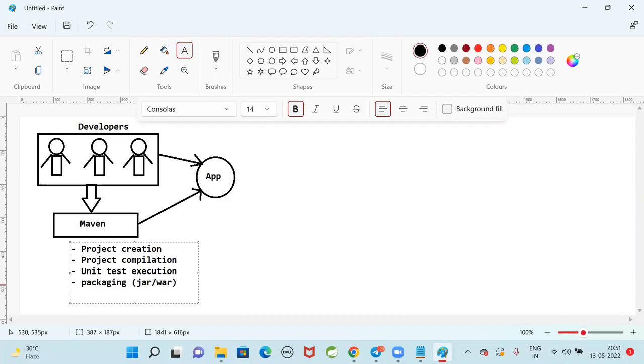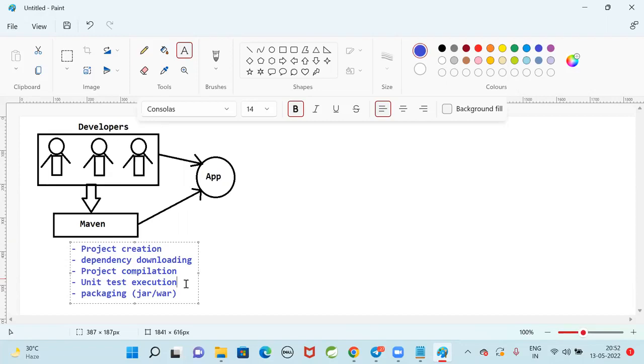What are the build tools going to do in our project? Dependency downloading. Dependency downloading also will be done by build tools. My project wants to use Spring. I want the Spring jar files. So this Maven is going to download the Spring jar files. My project wants to use Hibernate. These dependencies will be downloaded by Maven.